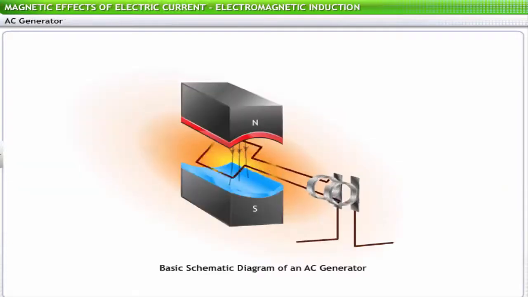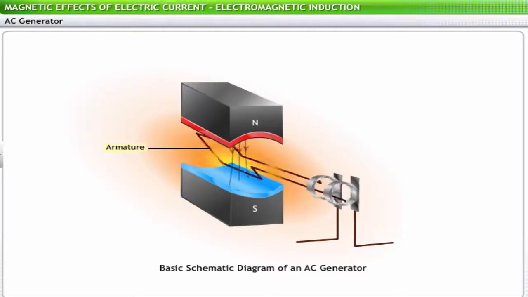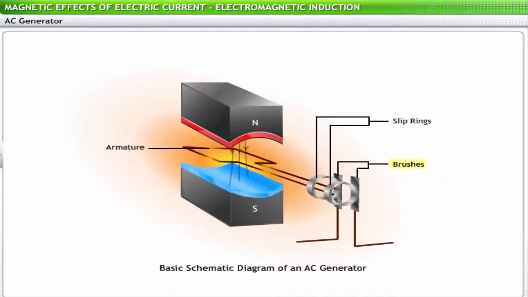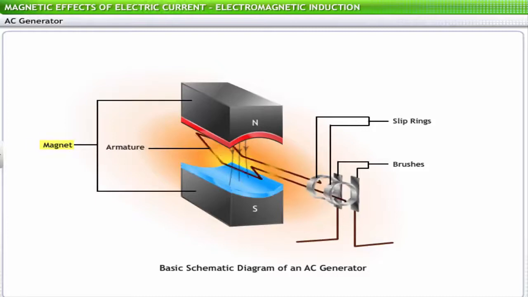There are two types of electric generators: AC generators and DC generators. An AC generator is made up of four major components: an armature consisting of a laminated soft iron core with copper windings with a large number of turns, two slip rings made of gunmetal, which are connected to the two ends of a coil and rotate with it, brushes to provide electrical contact between the external load and slip rings, and a powerful horseshoe magnet or an electromagnet.